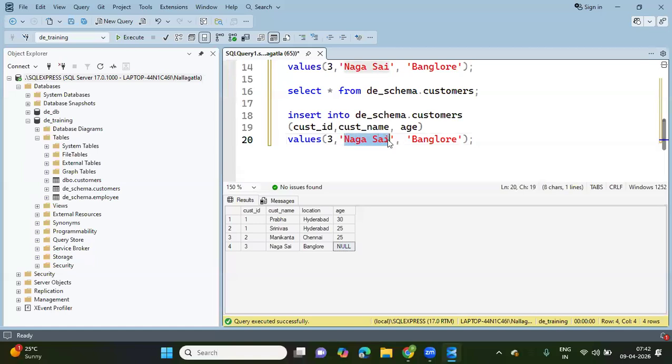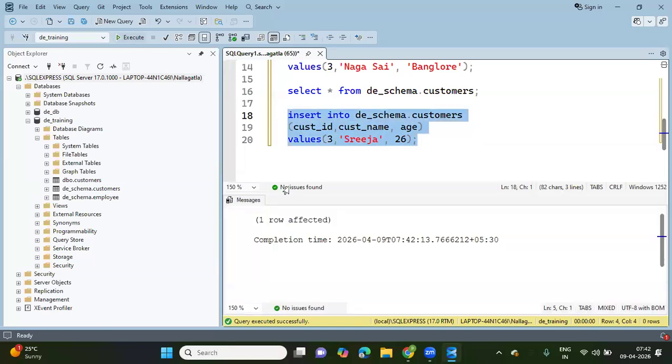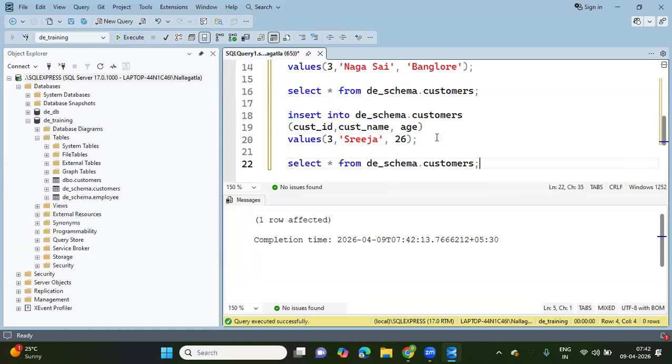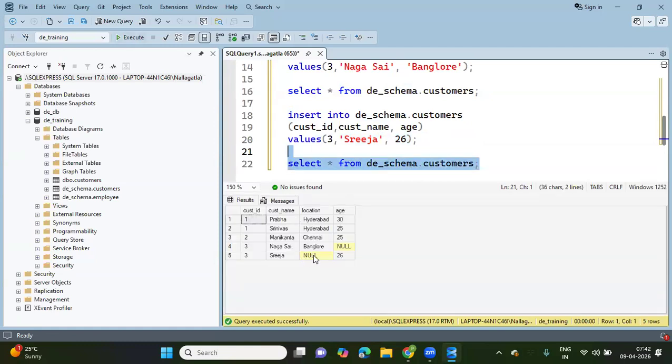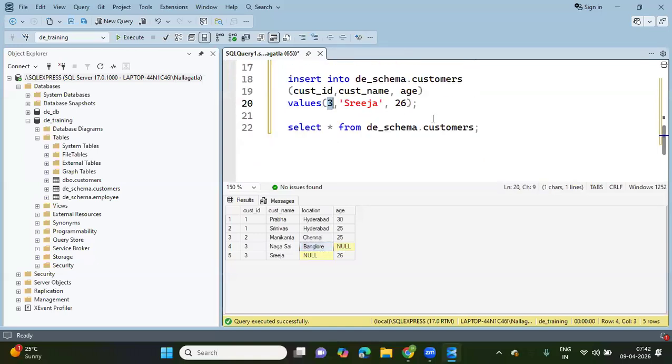Let's take another name and age, let's say 26. One row is affected. Now the location is null for this person, and age is null for the other person. I forgot to update this ID. Later we'll do that.